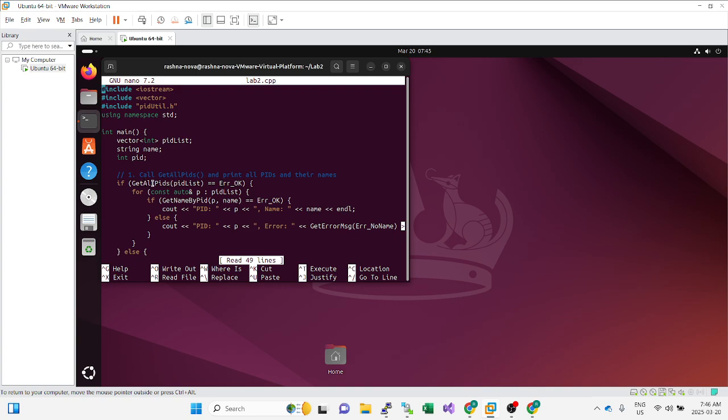Here you can see that for listing all paths I used the get all paths function to list all the running process IDs and their associated process names. And here you can see I get the name of the process with PID 1 by calling get name by PID.